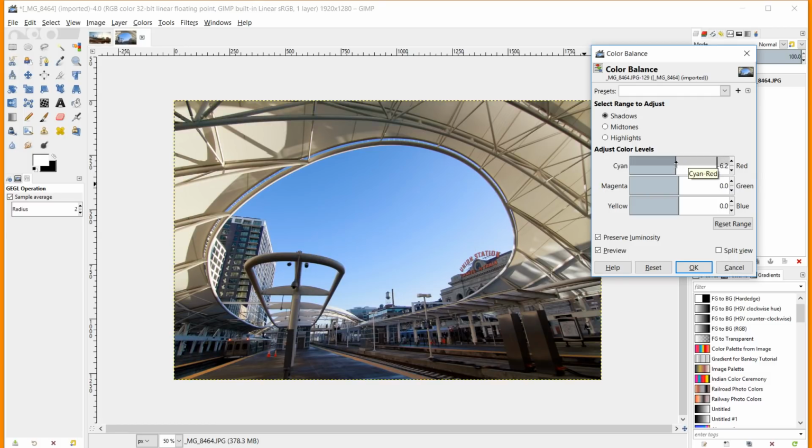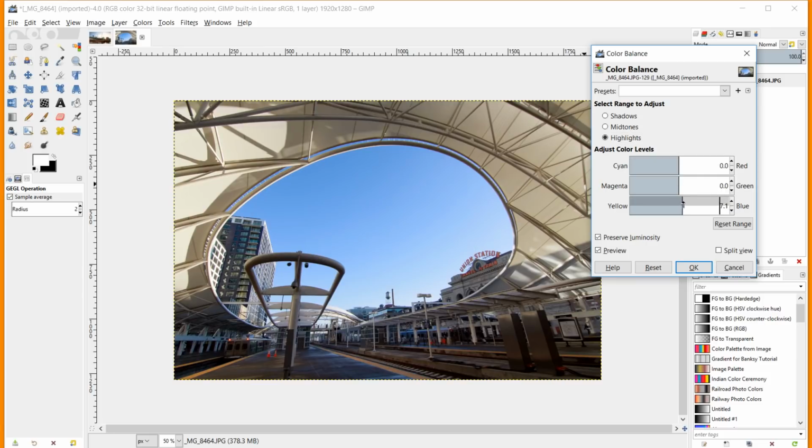And again, I'm going to just play around with the sliders here, see what looks best. So maybe add a little magenta here, not too much. There's some blue. And so I like it a little bit more with the yellows. Here's a before, here's an after, so very subtle changes. I'll switch over to my highlights now.